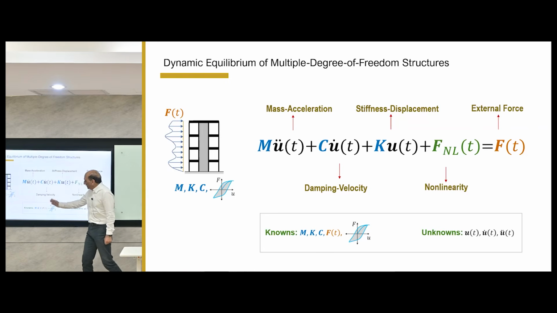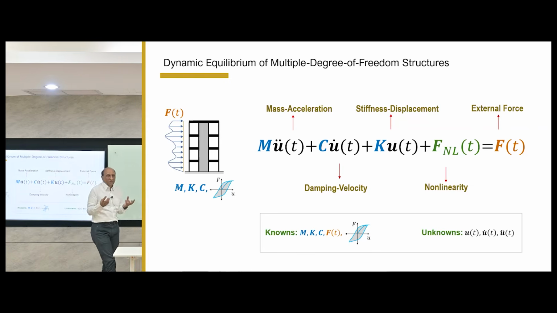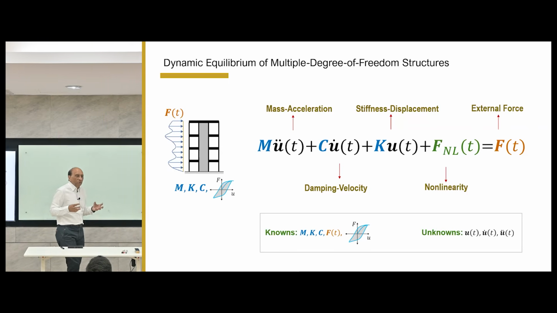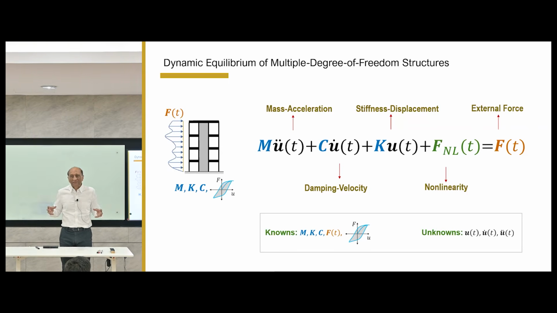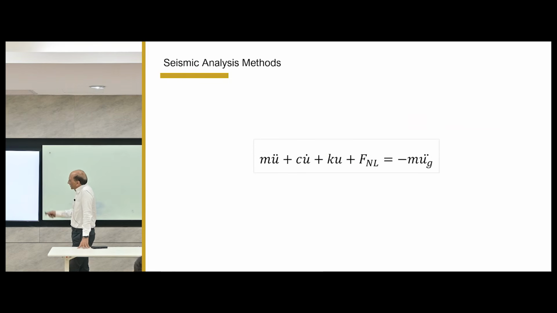So depending upon which data we have, we choose the part of the equation to be used. We don't have all the data all the time. We only have partial data. So based on the partial data, we use partial equation. And that's what we are discussing next. Okay, so that's the equation.